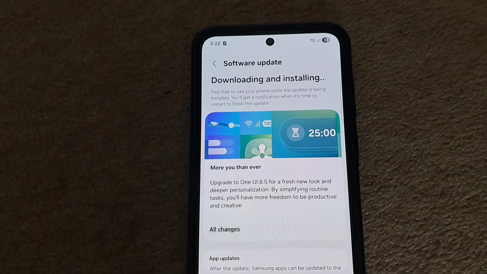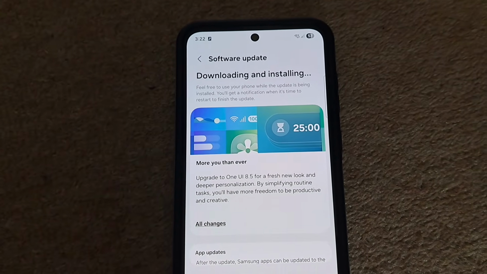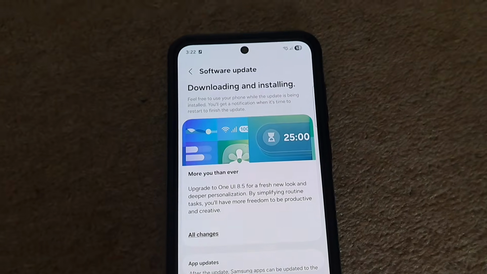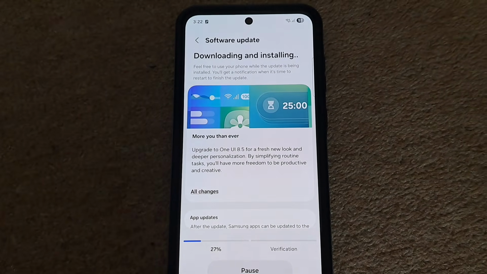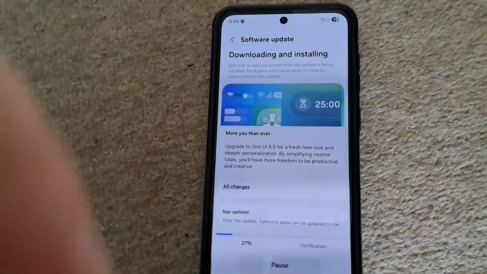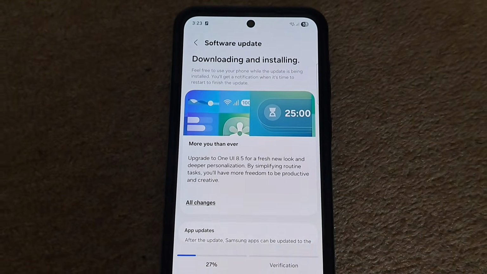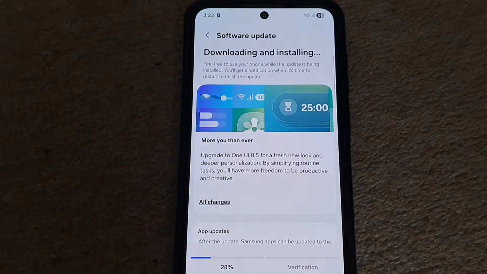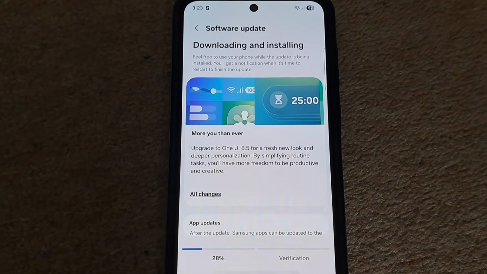Because if the operating system were to brick or get corrupt, how are you supposed to go to download mode if the operating system's corrupt? It doesn't make any sense why Samsung would lock it behind maintenance mode. But, well, that's just Samsung for you. On the positive side, at least recovery mode will still be accessible.